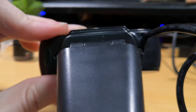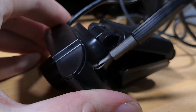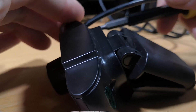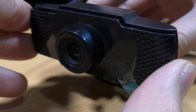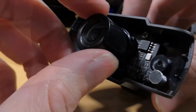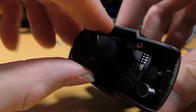So then you just need to undo those screws and keep them somewhere safe. And once you've done that, the front of the camera is actually what comes off. So you don't have to worry about the circuit board falling out or the lens falling out — it won't. Just pull the front of the camera off carefully like that. And then you just need to unscrew the lens. Don't pull on the lens — that's the mistake I made.